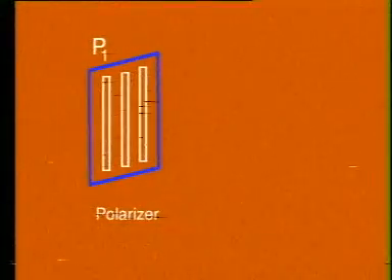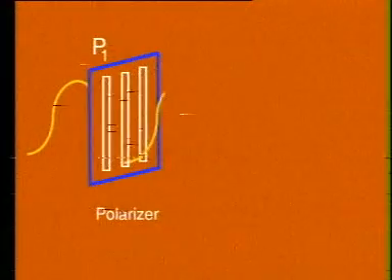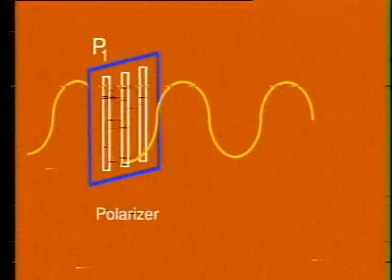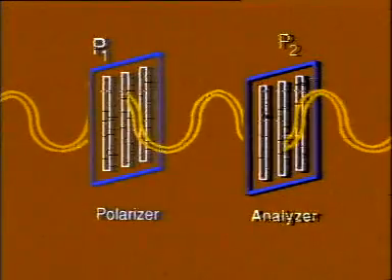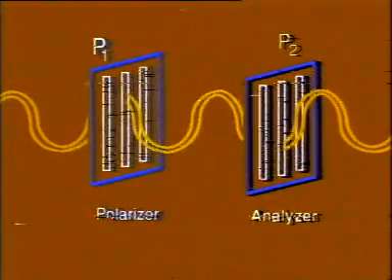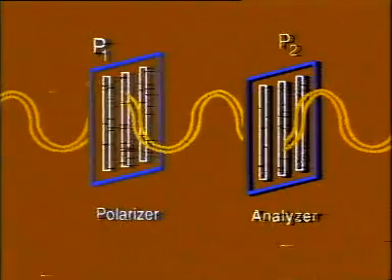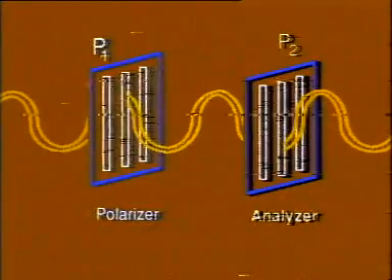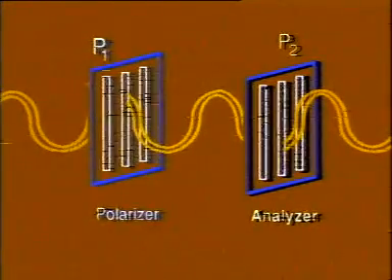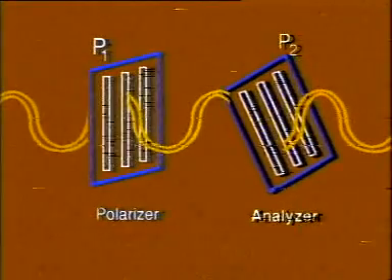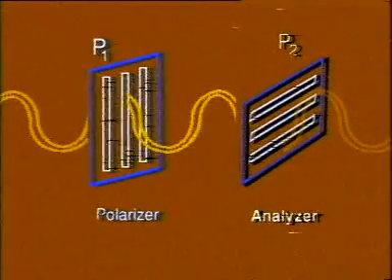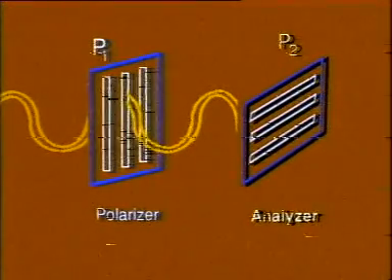When a polarizing sheet P1 is placed in the path of light rays, only those directions of light vectors are transmitted which have their axis parallel to the axis of the polarizing sheet. The light rays after passing through the polarizer are plane polarized. If the axis of analyzer sheet P2 is parallel to the polarizer, then the plane polarized light will also pass through P2. Now rotate analyzer P2. The light will become dimmer and dimmer, and no light will be observed when the axis of analyzer P2 becomes perpendicular to polarizer P1.